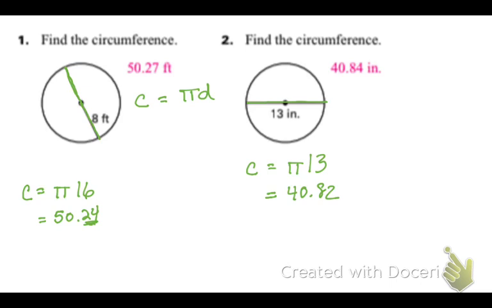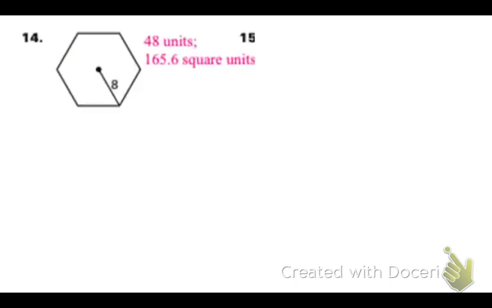Now, remember the circumference is this length around the circle. You're building a fence around the circle. Remember, the area is the stuff inside, but the fence around the circle is the circumference. So please don't forget the difference between the two. Write yourself a note if you need to.